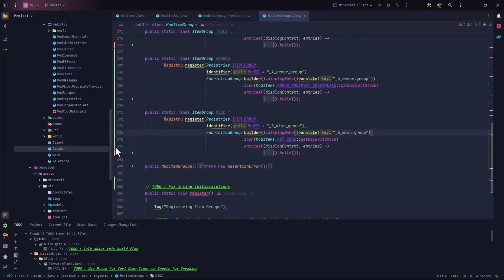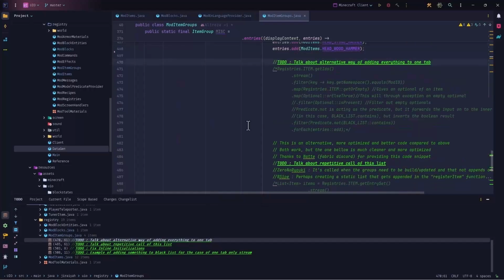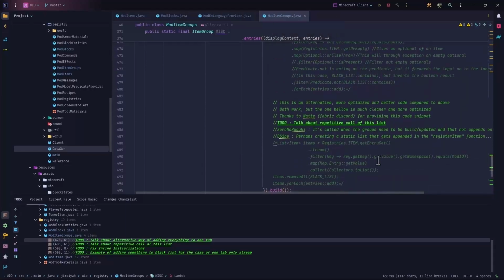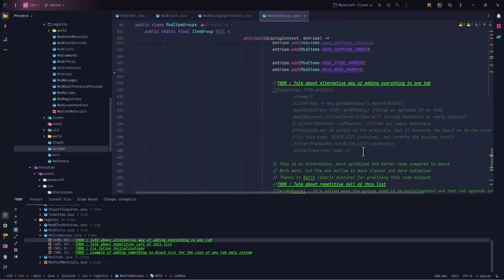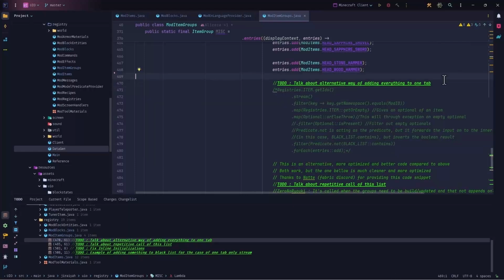Then what do we have left? Oh yeah, wow, this is a big one. Sometimes you have a mod that adds few items, few blocks, and you want to keep all of them inside one single item group, but your own dedicated item group. You have two ways. Either you add entries like this, or you can utilize another thing. And I will talk about this, referring to some people on the Discord channel. I will tell you why it's not good to do this inside the item group directly, and I will talk about the proper way of doing it.